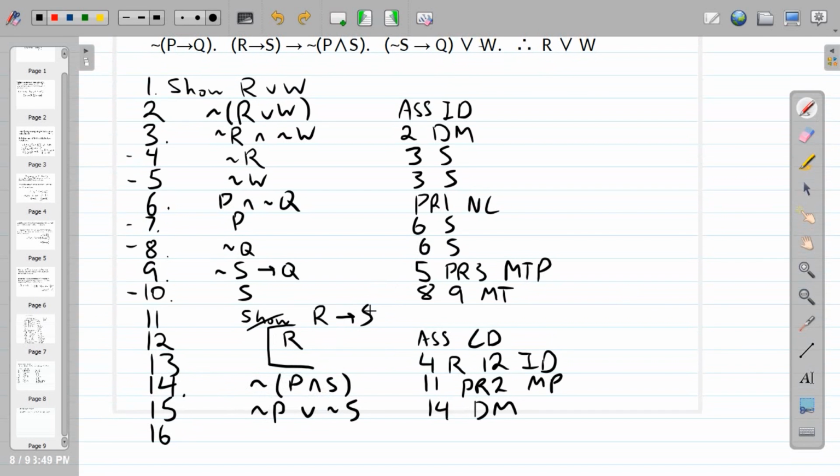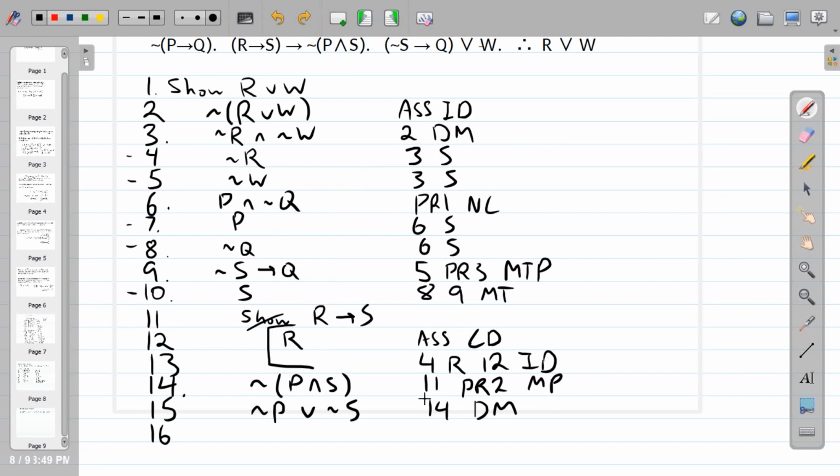Okay, so now I've got three things that are very potentially useful here to find a contradiction. I've got P, S, and not P or not S. So I've got several ways that I could finish this thing off.